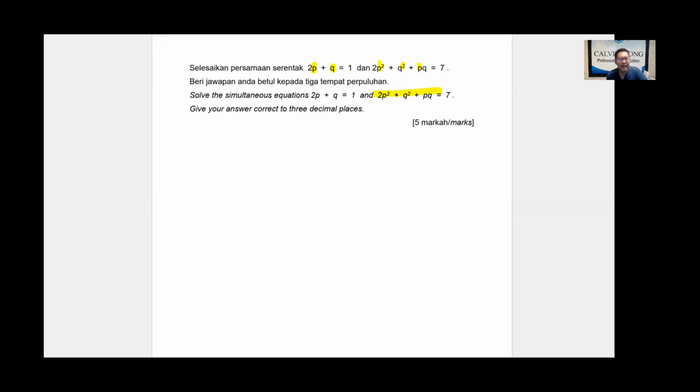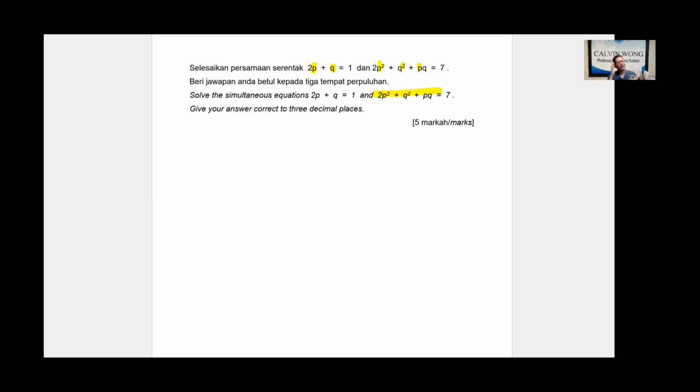If no solution, then how? Just state that. Yes, that day I told you already, right? When you have no solution, you do until that level 0 equals to 0, then the number of solutions is infinite. And if 0 not equals to 3, then there is no solution. Okay? That is the only difference from your Form 1, Form 2, Form 3 maths.